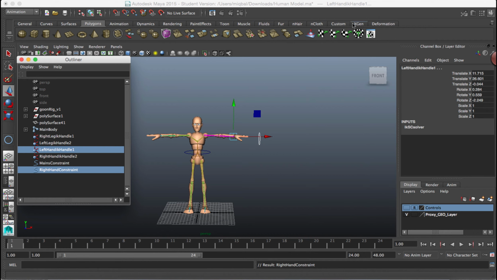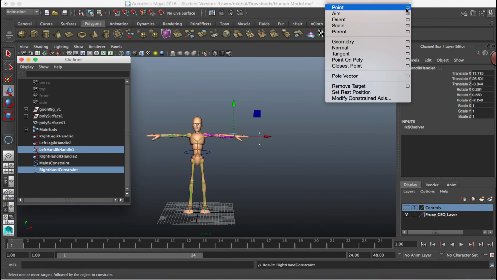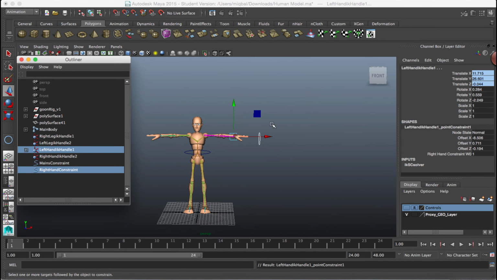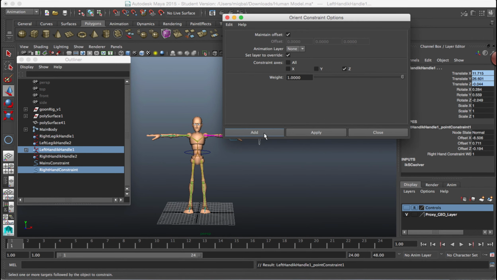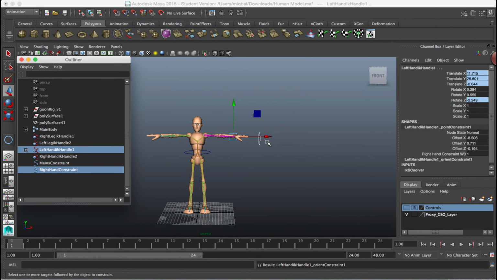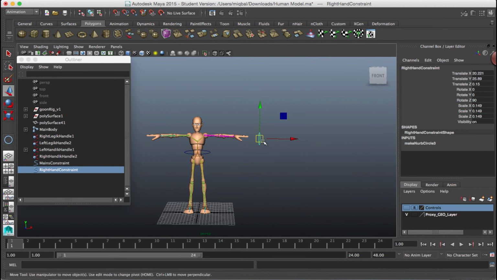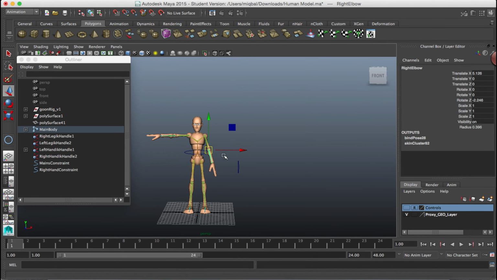Anyway, I select this and do constraint, point constraint, add, and also constraint, orient constraint, and I do add. Now when I move this, you will see that the hand will come with it. Okay, so that's my constraint working fine and I'm okay with this one.